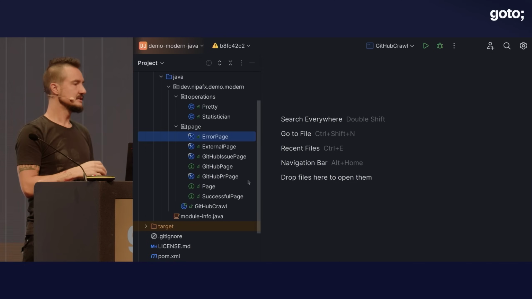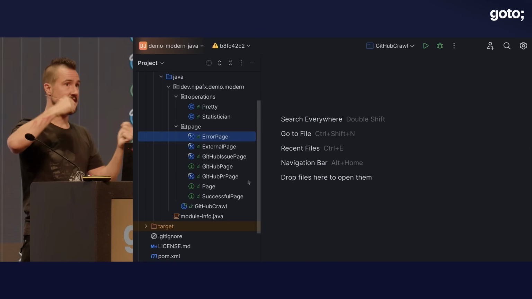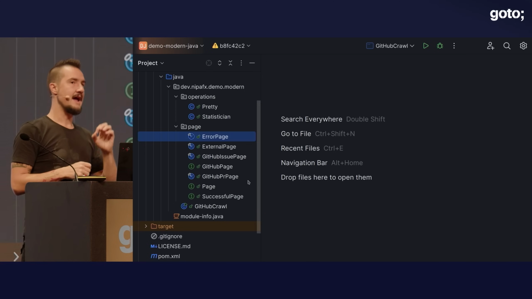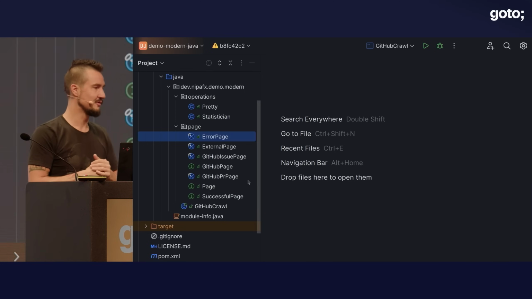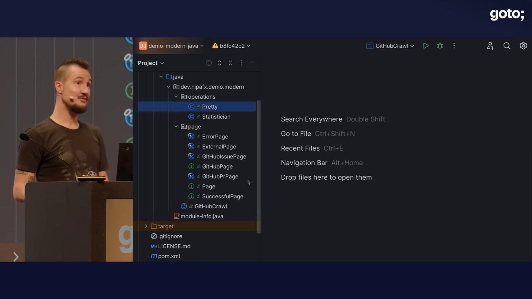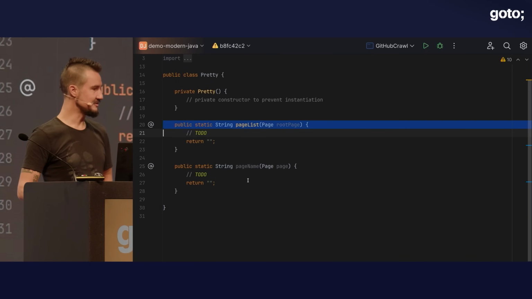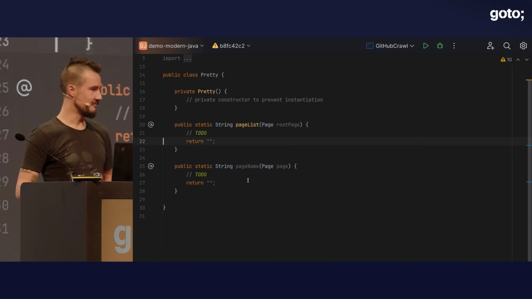We don't want that. So I want an external system to get a page and then take it apart and see what it can do with it. Because I'm not going to write a mood analysis tool for you here, because I can't, but also it will take too long, I'm instead going to do the pretty printing, right? So the idea here is that we want to implement these two methods. And the bottom one is the one where really the magic happens.